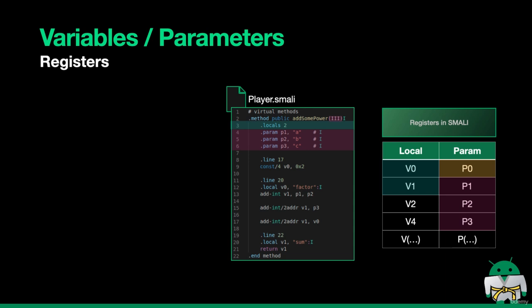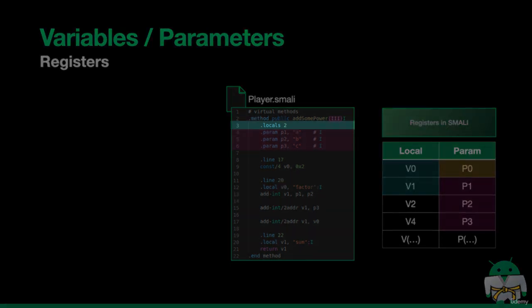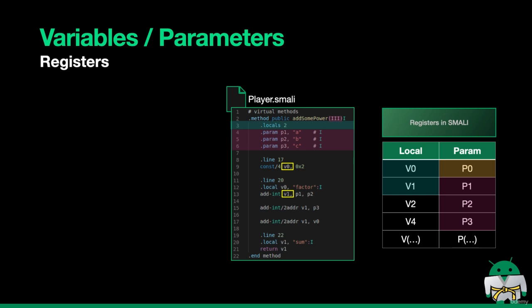Sorry for interrupting here shortly. I don't want to confuse you, but I guess we should be pretty precise on this one. The line 3 .locals 2 means we are having 2 local registers, v0 and v1. Afterwards, these local registers are assigned to variables. This is the case in line 12 and also in line 20. Therefore, we can afterwards talk about variables, but at the beginning, we only have 2 local registers. These local registers can also be placeholders, so they do not have to be assigned to local variables. I'm sorry for the interruption, but I guess this statement is very important in this context.